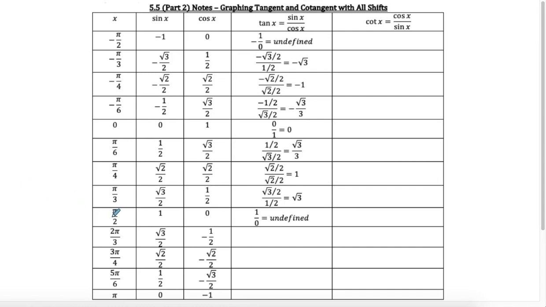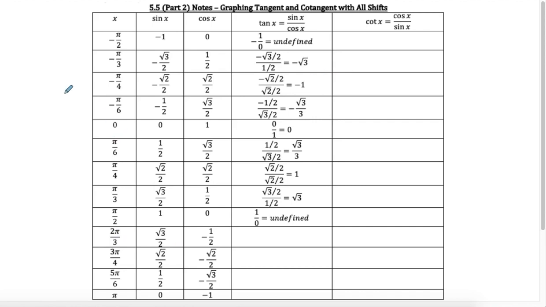Now, we are going to stop at pi over 2. The reason that we are choosing values in between negative pi over 2 and pi over 2 is because that is one full period of tangent. Once I go to my next point past pi over 2, this pattern is just going to repeat, as long as I'm choosing values around the unit circle. Even if I chose a value in between, and if I went that same distance from pi over 2, it would have the same value. So go ahead and, if you want, pause the video and copy these values down.